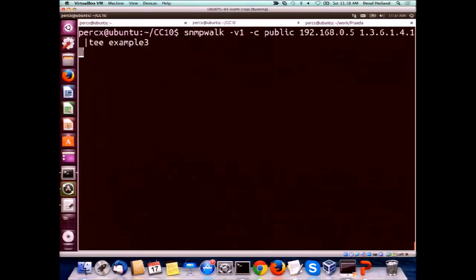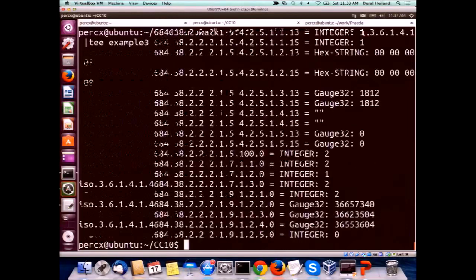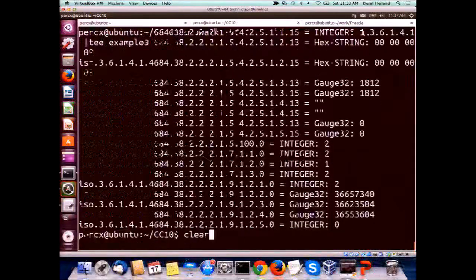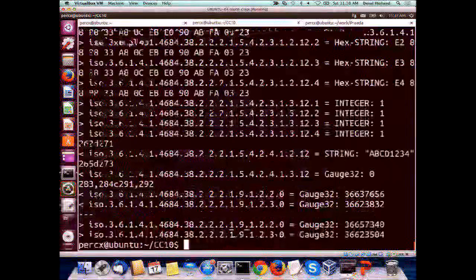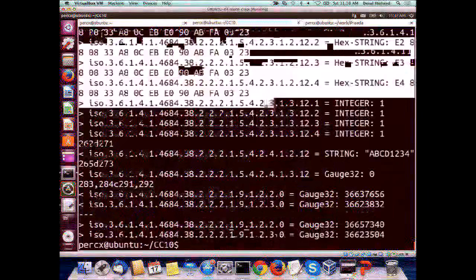Save that off to 3. And we can run that real quick, and we can see where it showed up at the top of the screen. So we can see that these devices also give up their web keys.